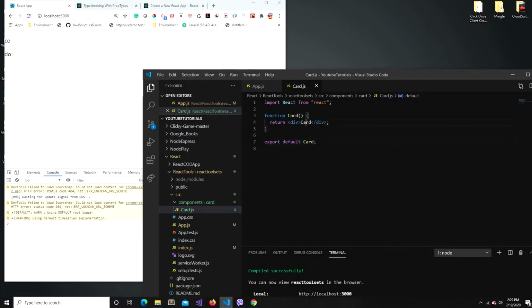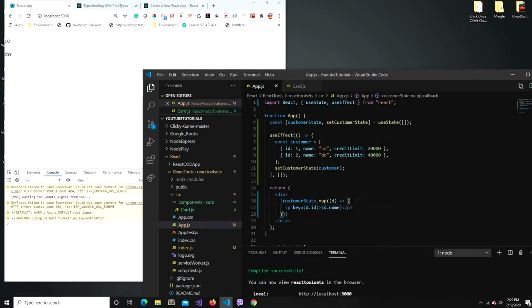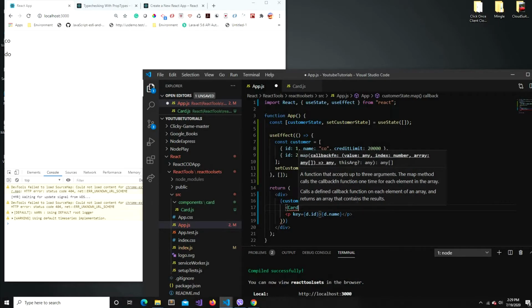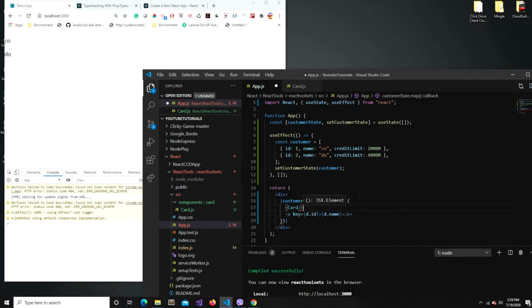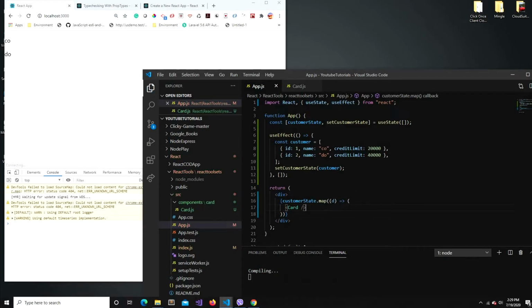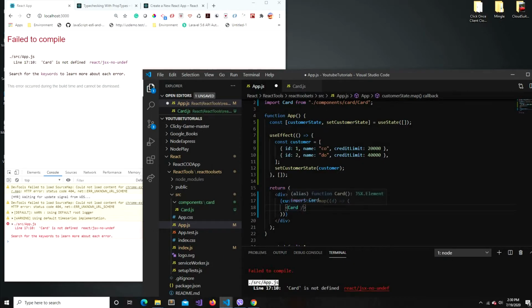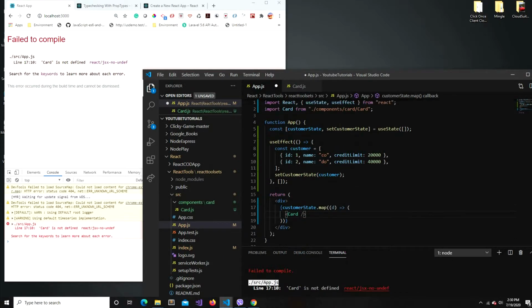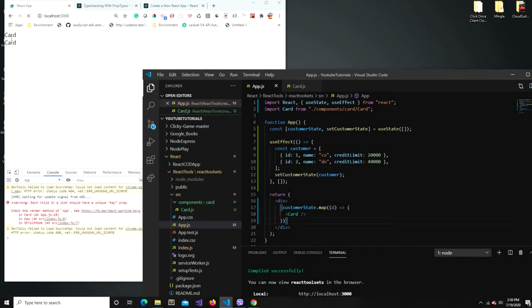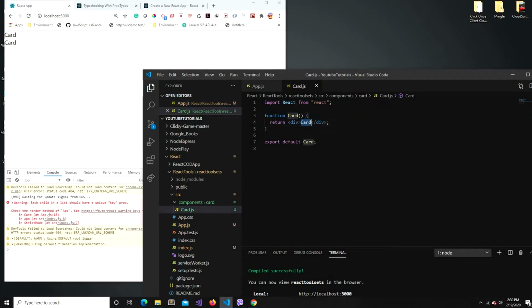Once I have the card, now I can use this card in my app.js right here. Instead of printing the paragraph, I'm going to print my card here. I don't need this paragraph now, so I will delete it and put my card. Now the card will loop instead of the paragraph. It says card is not defined because I need to import where it's coming from. If I click it here with Control and space and click this one, the VS Code editor will give me where it's coming from. If it doesn't give it to you, then you need to type it out. Now I will save this and I will see the card is printing, and it's printing from here.